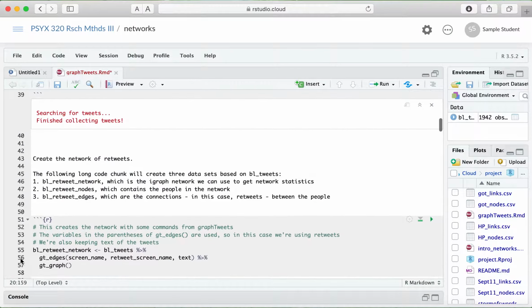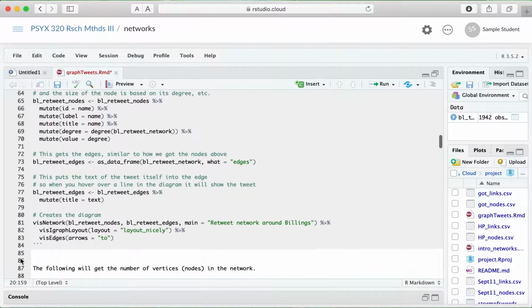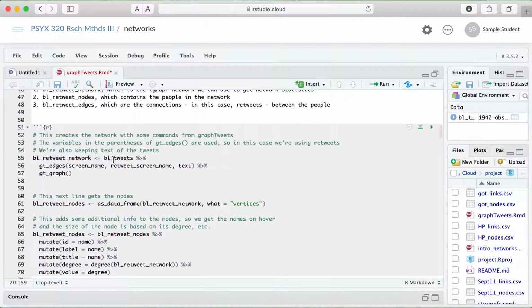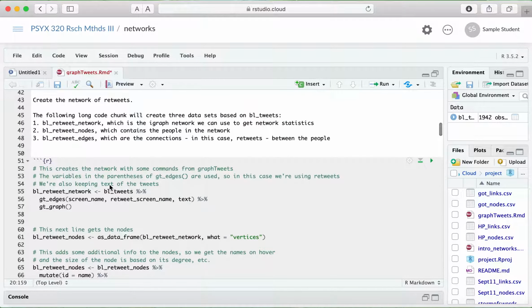So what we do here, I could have separated this, but I decided to put it all in one big chunk. So let me break down a little bit what we'll be doing. I have some explanations here, but remember, with our network data, we have a couple of different objects.